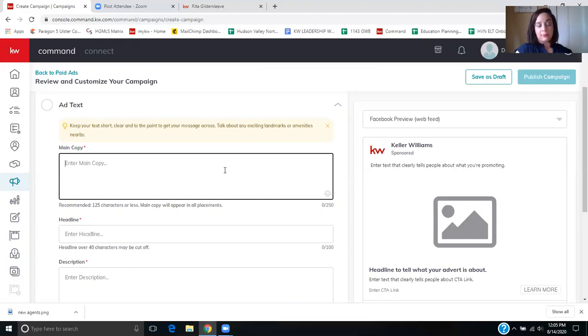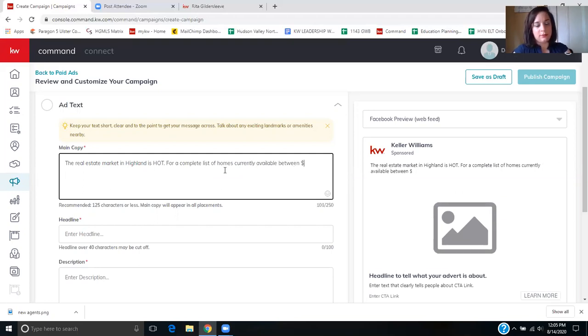So it's really simple what you're doing here though. The hook basically is that the real estate market in Highland is hot, curious what homes are for, or you know what, I won't even say that. For a complete list of homes currently available between 250 and 450,000, click below.